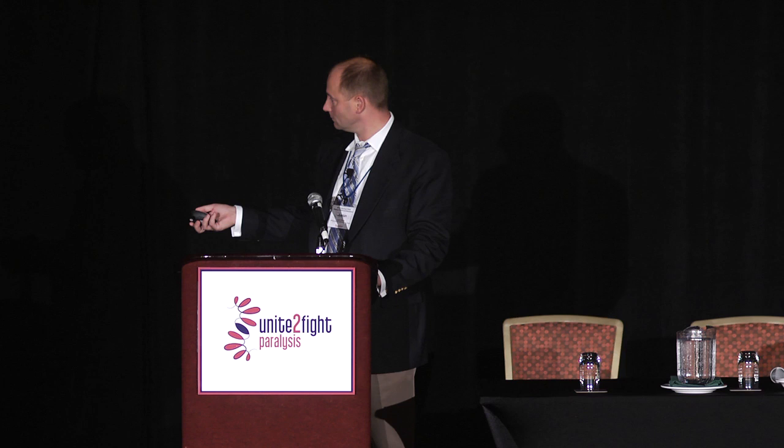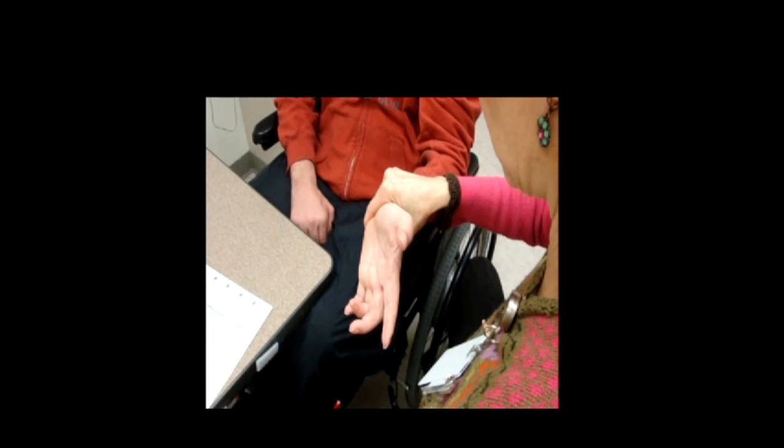So as he begins to recover, this is the rehab portion of it. We want to resist his ability to turn his palm up. And now he's able to extend his fingers. So that's going to take some training for him to wrap his mind around that. But he now has brain connection to finger extensors, which he didn't have before. And go ahead and play that one. So resisting elbow flexion, and in come the fingers and the thumb.